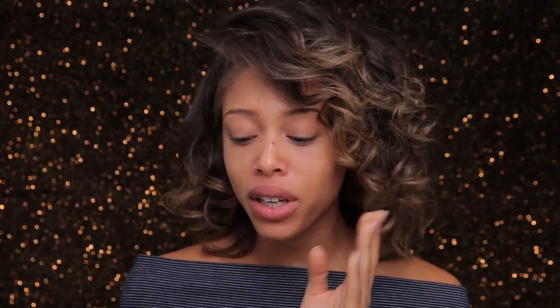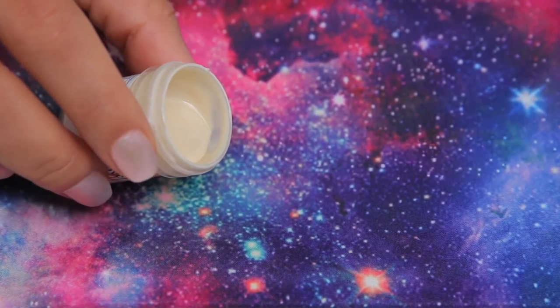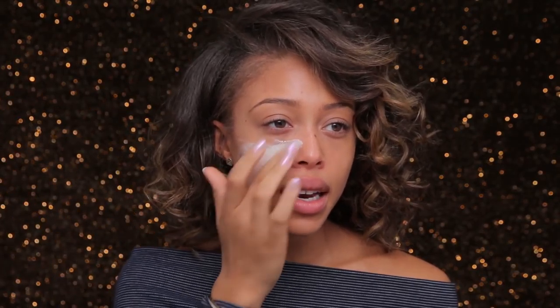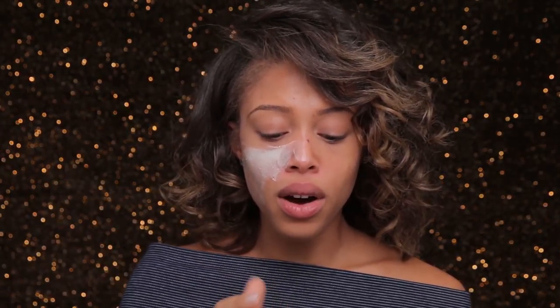It just helps to brighten up your skin and give you a really smooth surface. I don't want to use it again and get my skin all raw, so since my skin has been exfoliated, I'm gonna go ahead and apply a mask. This is the Albertini warm love pumpkin exfoliating mask — it's just going to help smooth the texture of my skin so that my makeup can go on a lot more smoothly and flawlessly.